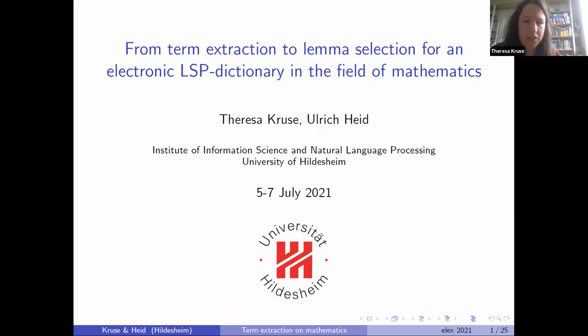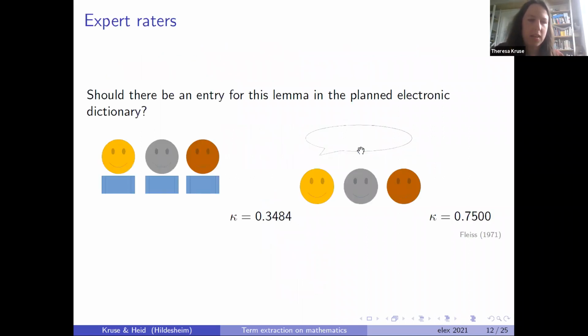And our term extraction was first based on 2 stages. So we had expert raters evaluating the extracted terms. I will give you in a minute some details on how we extracted the terms. And we found a really low Fleiss kappa of 0.35. So we initiated a discussion among them and found some qualitative issues which led to different classifications, because the raters were acquainted with the topic of designing a dictionary and had the simple question: should there be an entry for this lemma in the dictionary?